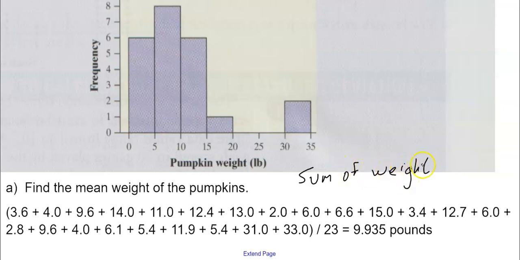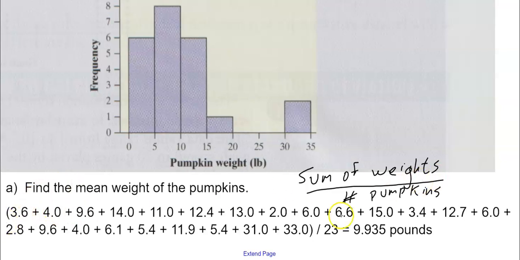We're going to find the sum of our weights, and then we're going to divide that by the number of pumpkins. So we add up all the weights of the pumpkins. It seems like it's a huge waste of time, but I need y'all to get into the habit of showing your work on the AP exams, because they will grade you, especially on our free response questions. Does your work make sense? So please show your work.